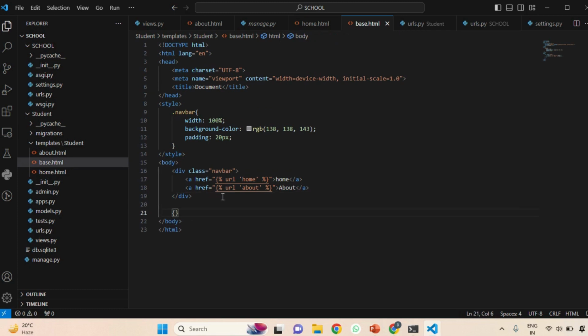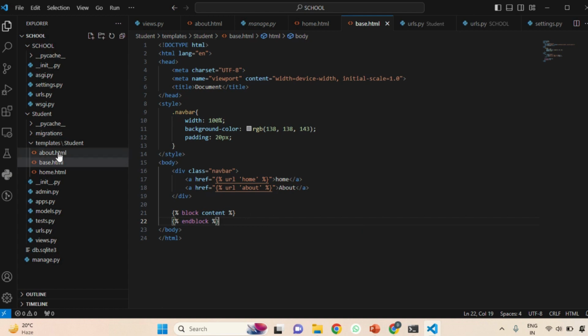Okay, so using a template tag, you will use something like block content, and we'll also end the block here. So this is something like endblock, that's all.